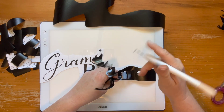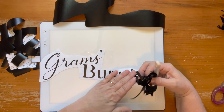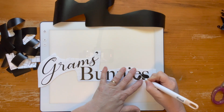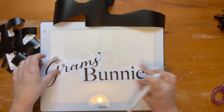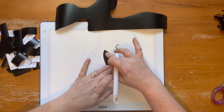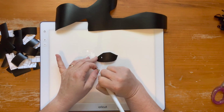Be careful when you're working with the eyes. Sometimes the dot over the eye does not want to peel with everything else. Weeding is probably one of the easier parts. Do the same process when you're working with the small names. Weed out the inside first.